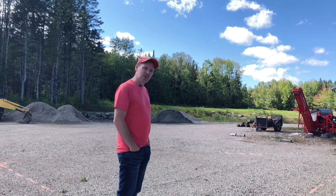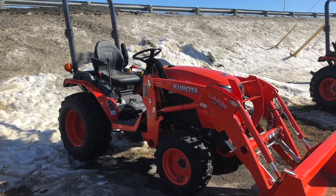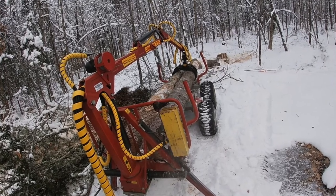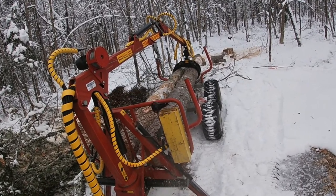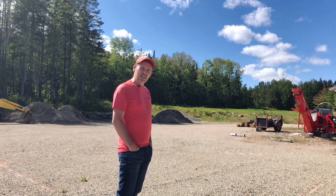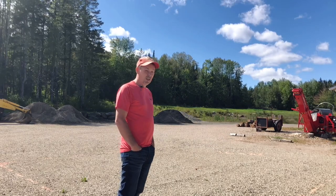This building should also double as a storage building for our B2601 tractor with the bucket on the front of it, along with the Cranman T1750 hydraulic timber trailer that we have. So without any further ado, I think we're gonna get at this. We've gotta do a little bit of aggregate work here first and get ready for concrete. Hope you can stick around.